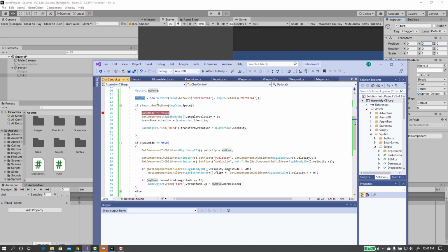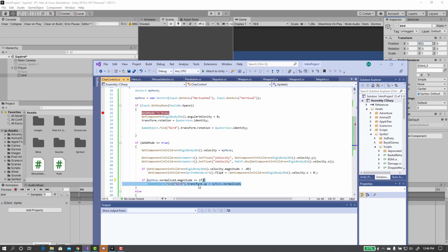We used myMove equals a new vector, and we made that new vector out of the horizontal and vertical virtual axes, which gives us our joystick. So then all we have to do is use that myMove as the direction in which to point our bird.